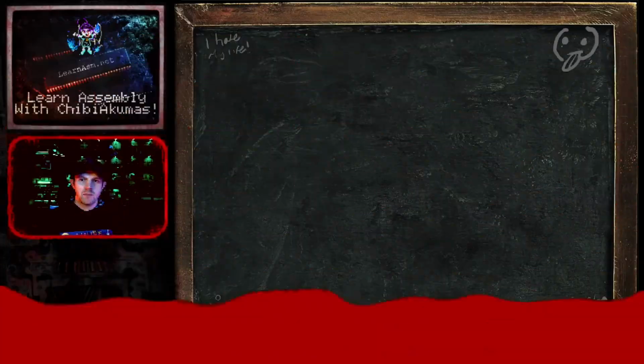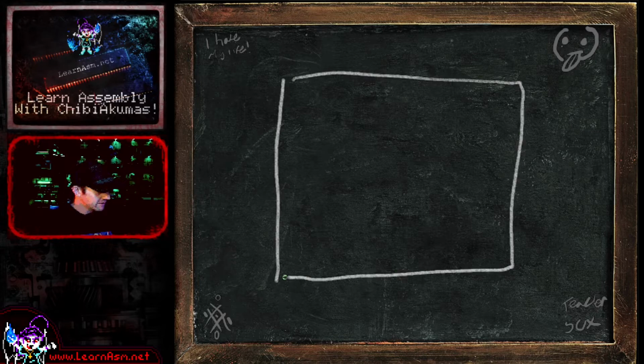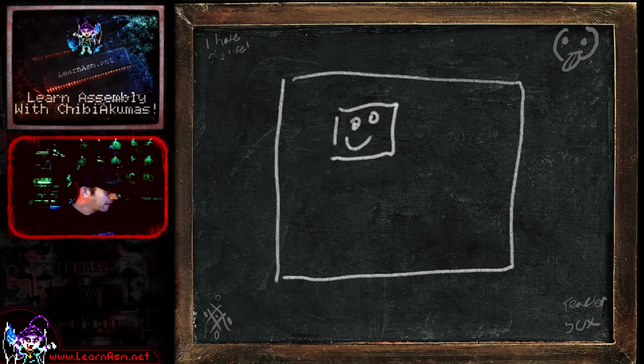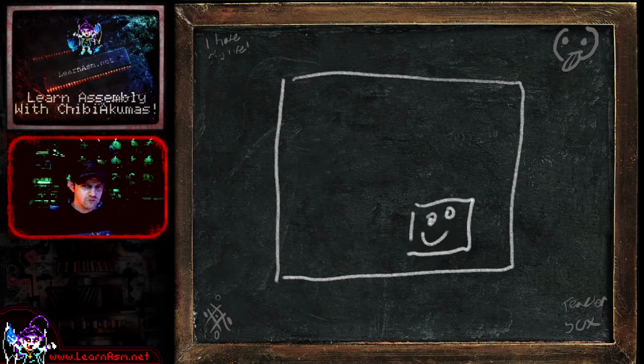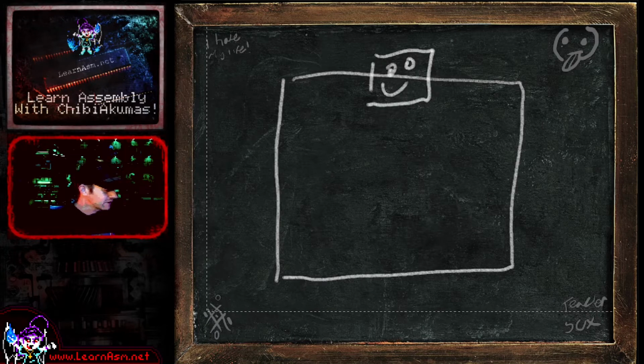Now let's go over to our blackboard and discuss the theory of how we're calculating our crop. It's the same every time, but this time the algorithm's a little bit different. So basically, if we imagine that this is our screen here, it's somewhat square today for some reason, but it doesn't matter. And this is our sprite. It looks quite happy for some reason. And our sprite is moving around the screen as usual. Now, it's going to go off the screen at some point, and we're going to have to calculate things.